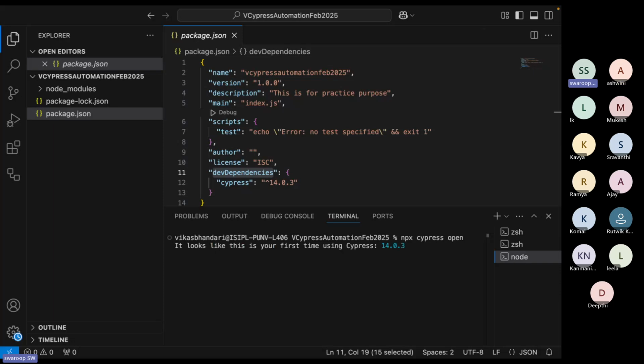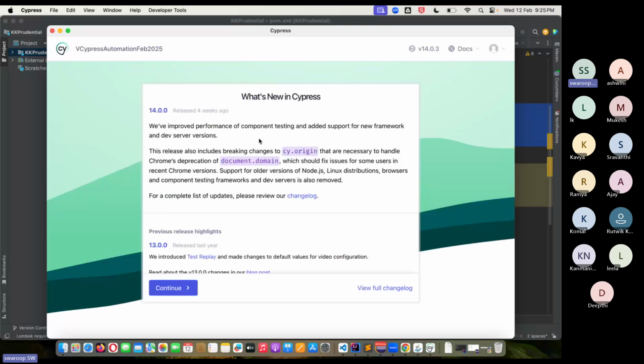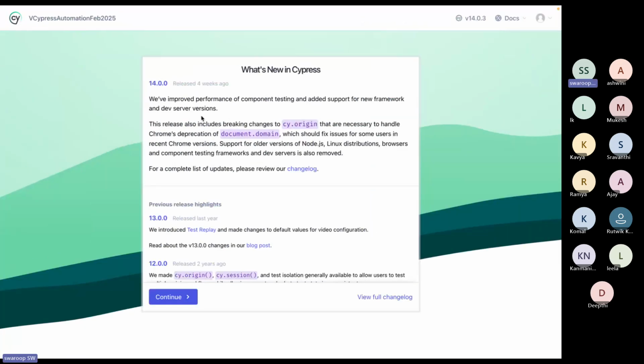It will say, hey, it looks like you are opening Cypress for the first time. That is 14.0.3. This particular screen is called the Cypress runner, guys. Clear, everyone? This particular screen is called the Cypress runner. Here you will see a little bit of detail about the change logs considered in this particular release.